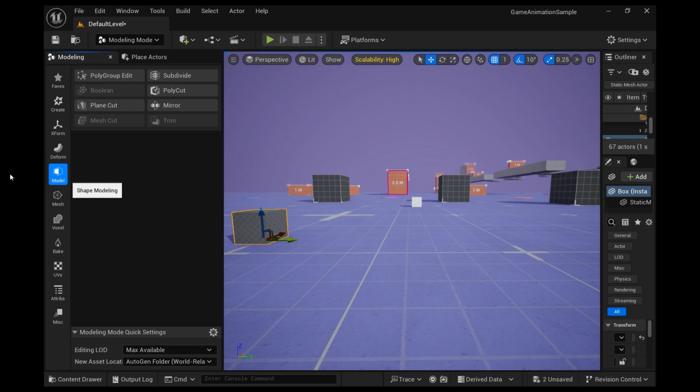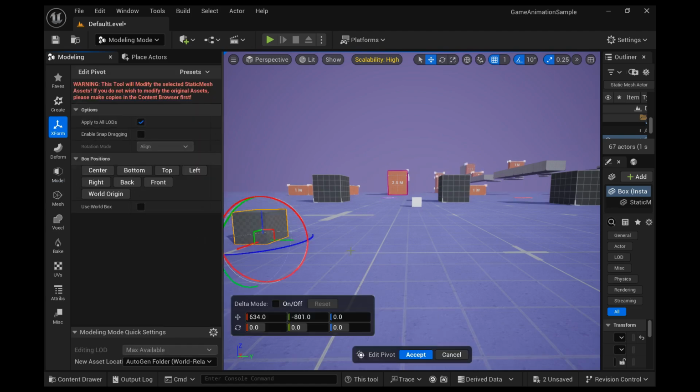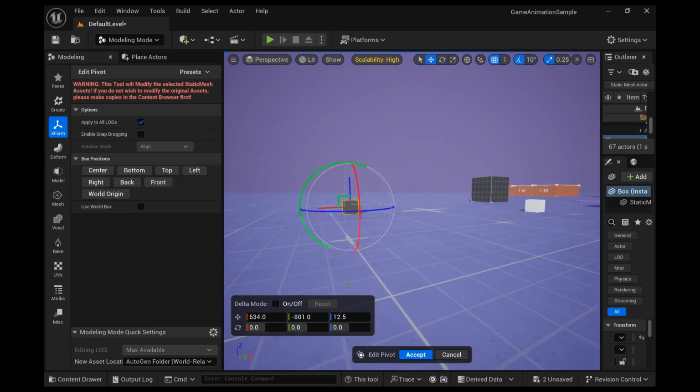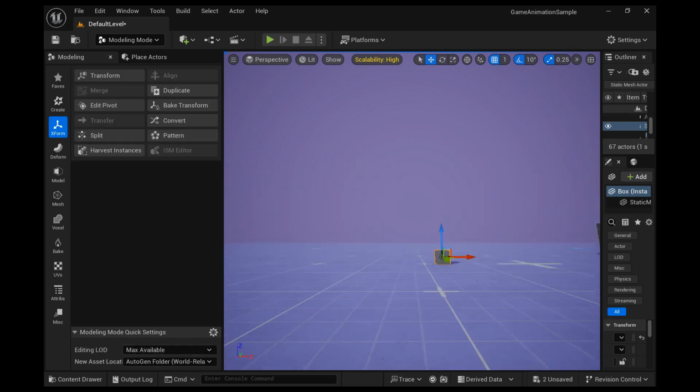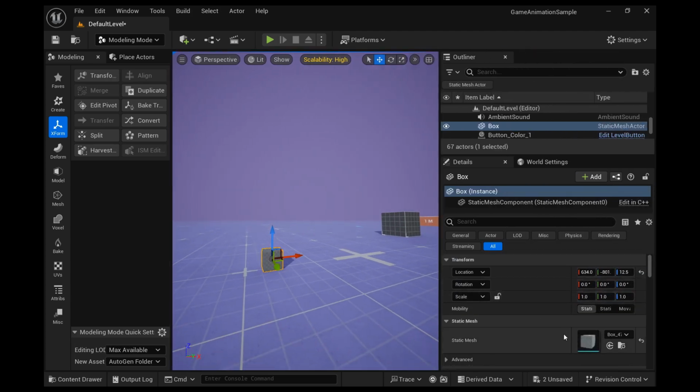All right, so we have this box, and then we go to Xform and change the pivot point, edit pivot, and then click on center. We're under box positions. That's going to change it to the center, so we don't have that weird issue where if it's falling down, the pivot point changes, and so it goes to a different position when it's floating in our hand. Well, that will remove that.